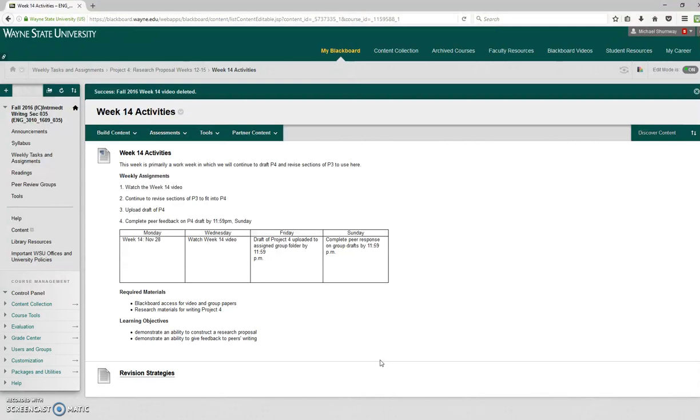To do that, we're going to have to make sure that the elements of Project 3 that we want to use are able to fit in with this new context. We're going to have to begin with the idea that our goals have changed somewhat from Project 3 to Project 4, and therefore we're going to have to make the essay change somewhat as well. So what I want you to do, as you think about how to use Project 3 in Project 4, is sit down with a pen and paper, or on your computer, and write out your goals for Project 4.